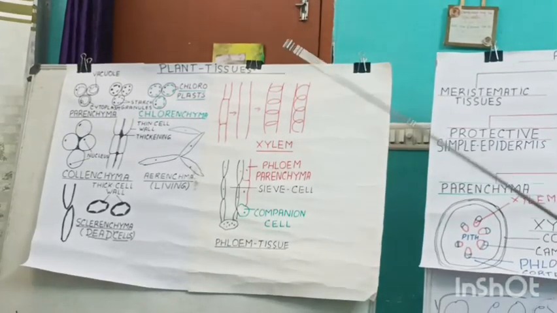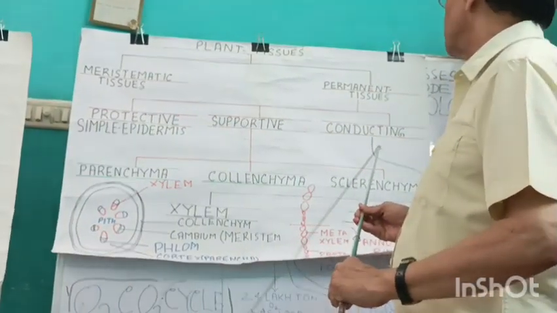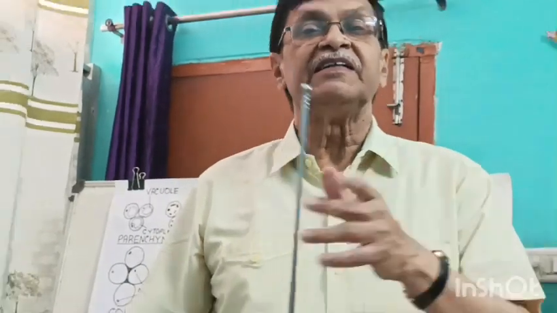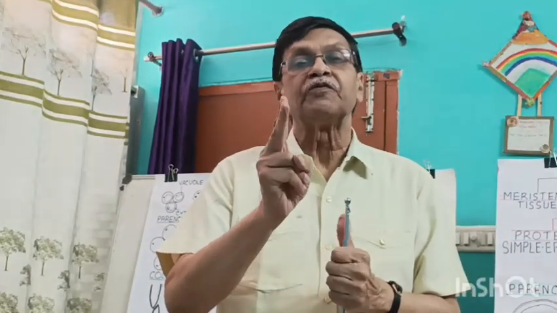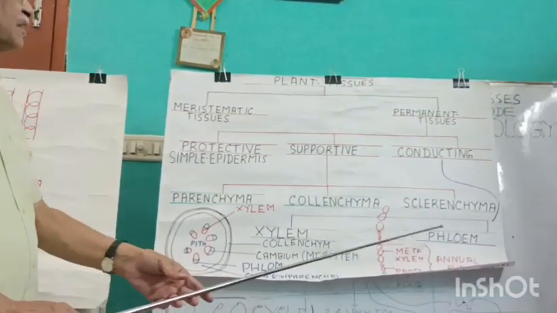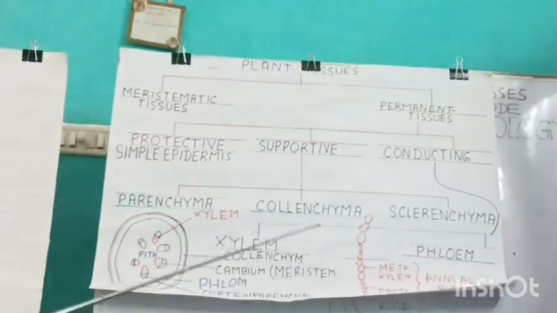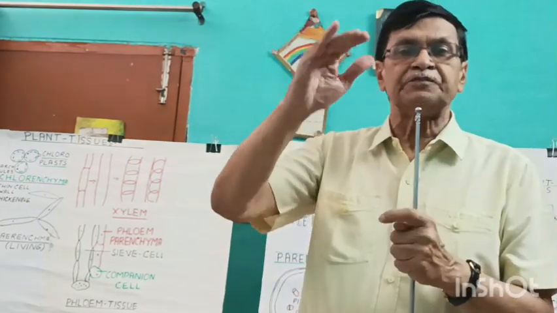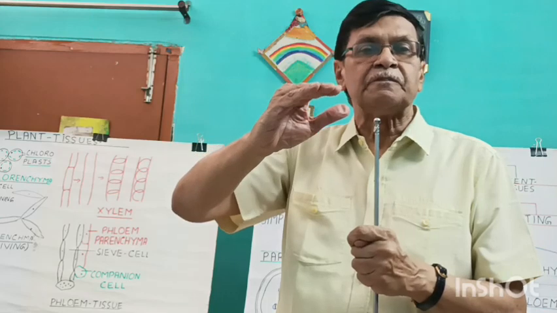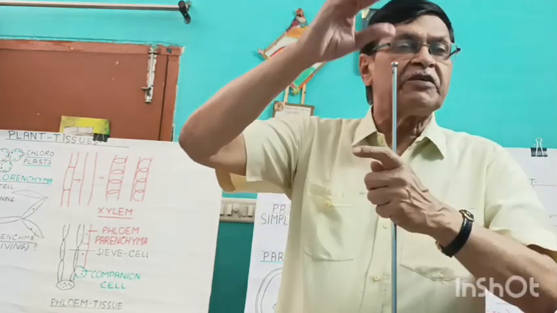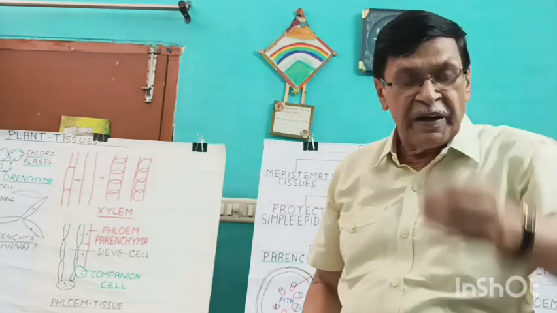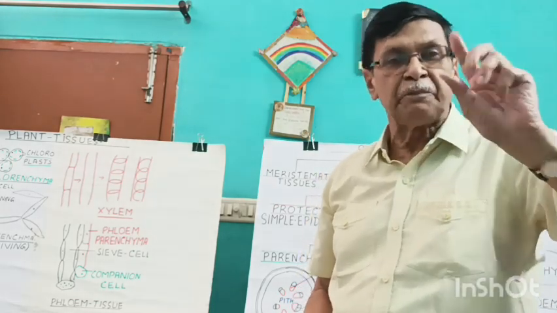Now, the conducting tissues are complex tissues. They are made up of more than one type of cells. They are also called vascular tissues. For example, they are xylem and phloem. In xylem, these are elongated cells. In the beginning, there are certain pores in between the cells. Later on, the partition walls between the cells dissolve and they become elongated tube-like structures. So they help in movement of water from the root to the different parts of the plant body.